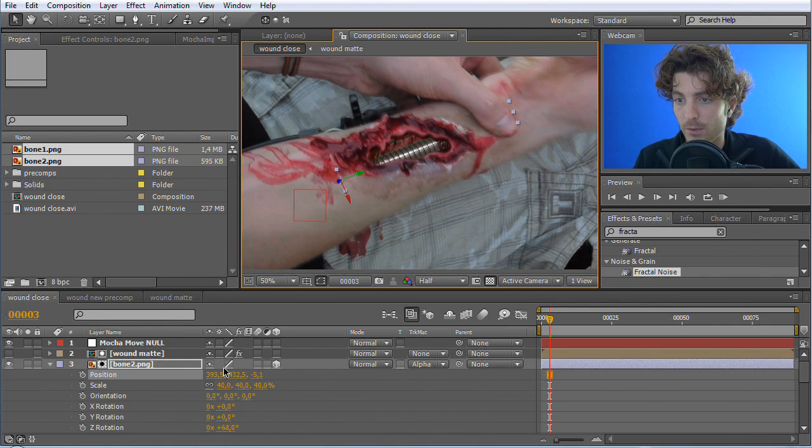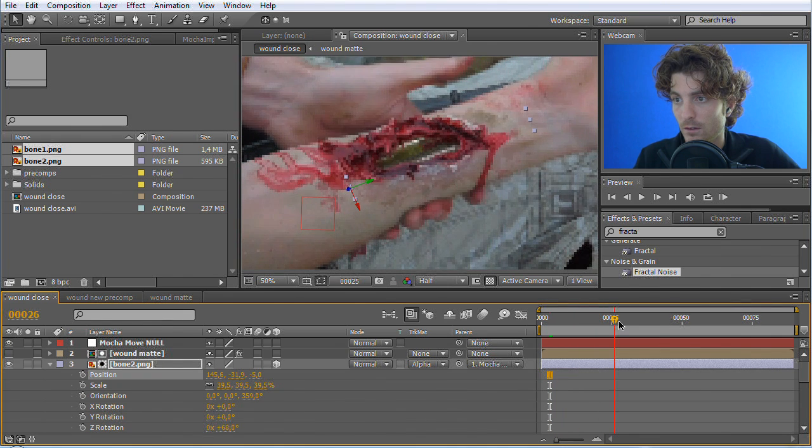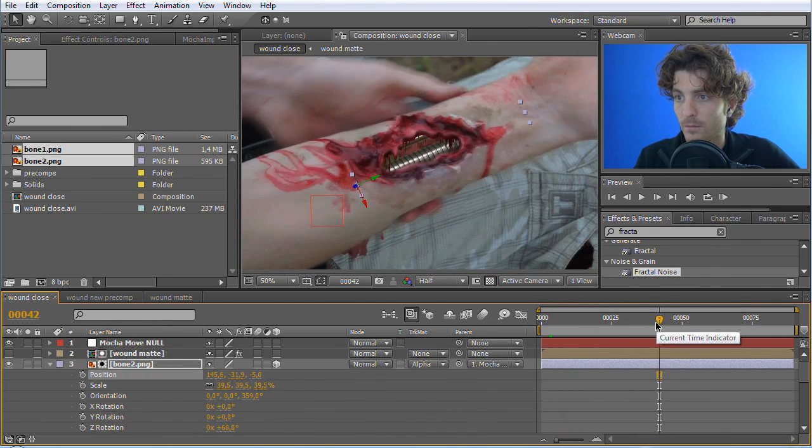And also, of course, we need to parent it to our null, like this. Okay. Looks quite nice. Maybe a little bit up, like this.